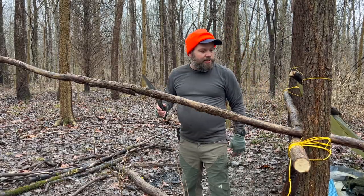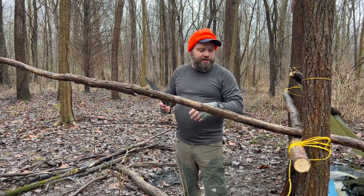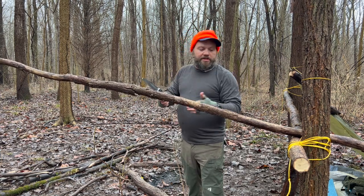I'm gonna leave a little extra, so I have a little bit to play with here in case I want to adjust something, or maybe leave like an overhang for a little porchy kind of area here. We'll see. Better safe than sorry.